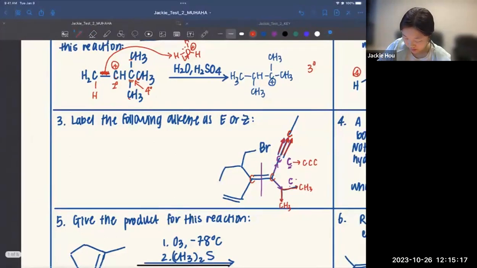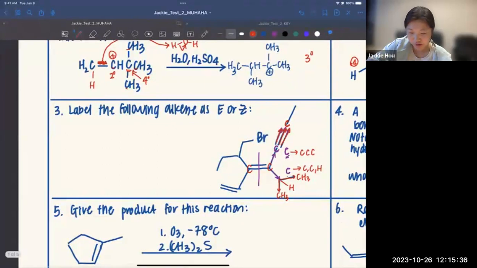So one carbon, and then there's also going to be extra hydrogen here. Remember, each vertex with a carbon is going to have 4 bonds. So what's not labeled with another carbon bond, or with another atom bond, is going to be a hydrogen bond to that carbon. So now we can tell this carbon is the same, this carbon is the same, but the carbon is bigger than a hydrogen. So I want to highlight this side, giving priority to this top group.